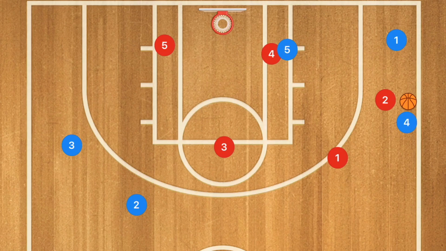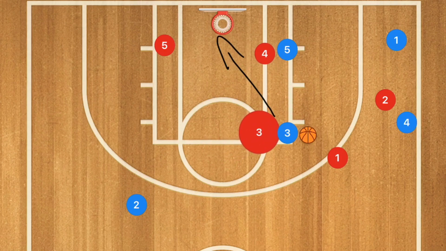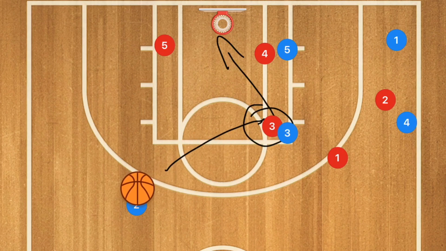At this point, I would like to see player 3 cut across. We're going to get that ball towards that high post. He could take that shot. He could also pass out to player 1. If player 4 pops up, we can pass down to player 5. Or if player 3 makes a mistake, and what happens here with a mistake is player 3 goes and leaves his zone to guard player 3 blue, we can kick the ball out to player 2 for a 3-point shot.